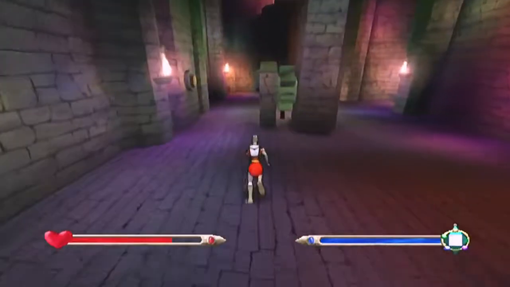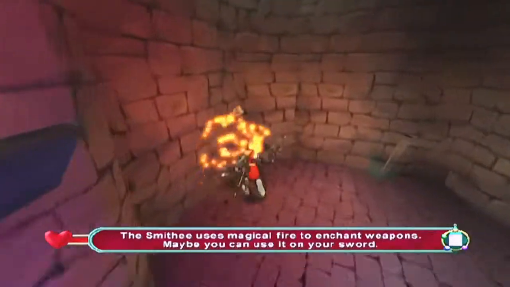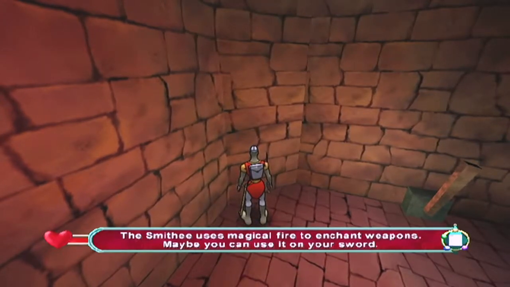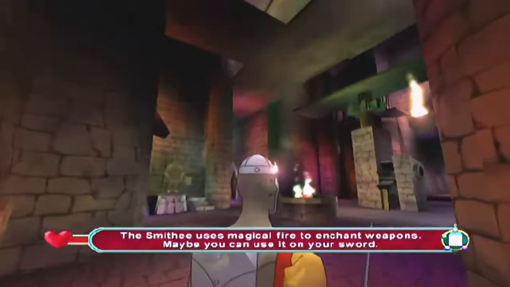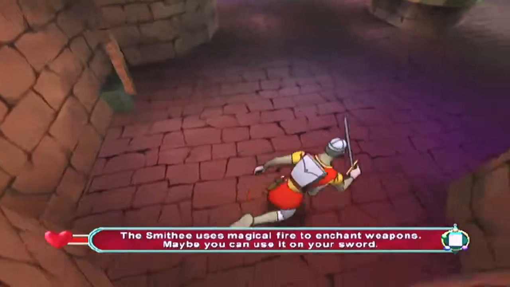Okay, welcome to the Smithee Forge. This is also going to be a hub world. Magical fire. Shield weapon. Maybe you can use it on your sword. Call it a hub world within a hub world if you want. Although this isn't the main hub part. The main hub part is up there. To get up there, however, we gotta do some stuff first.